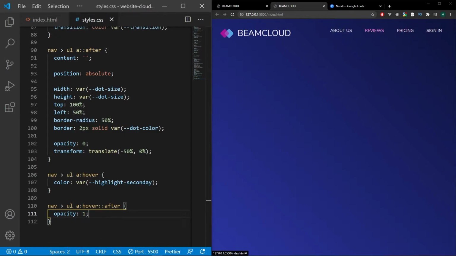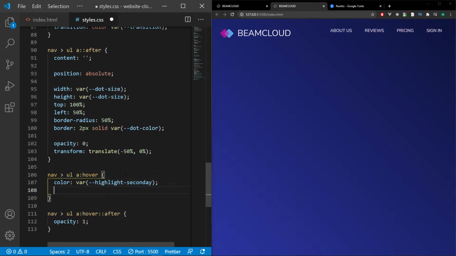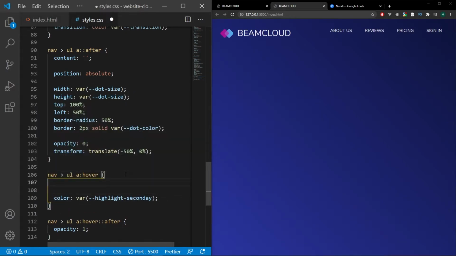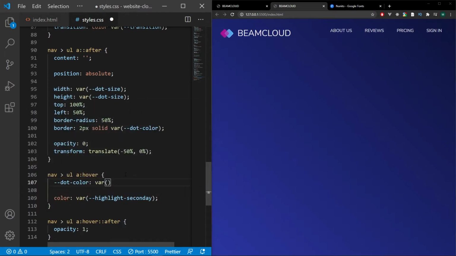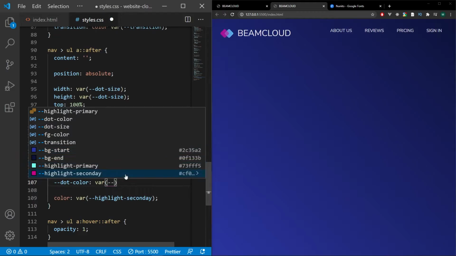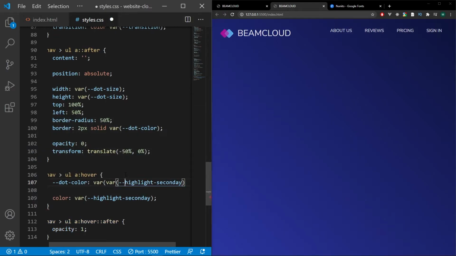So you can see it's showing up, and I want it to be the dot color. Variables should always be at the beginning. I want the dot color to be the secondary highlight. I really should learn to not write var before. So you can see that now this is going to show up.